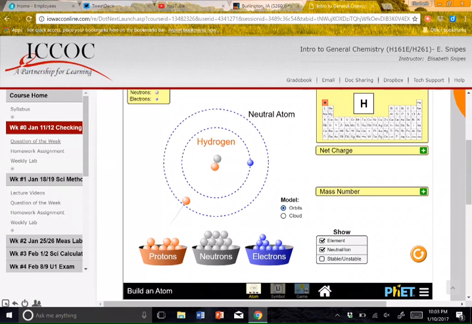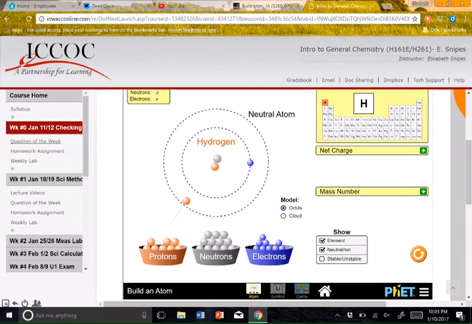One of the things we're going to learn about atoms is that, notice if I add more protons, now it's lithium. I wonder if I can drag them back. Now it's helium, now it's hydrogen. Is that not cool or what? And I can throw neutrons at it, and I can throw electrons at it. And so that's kind of fun.